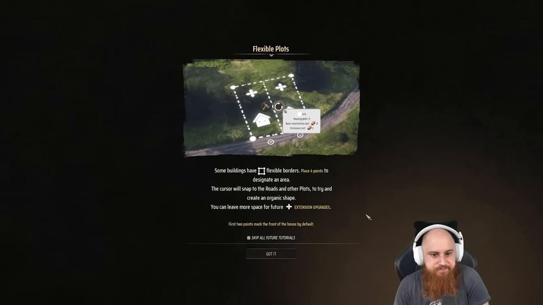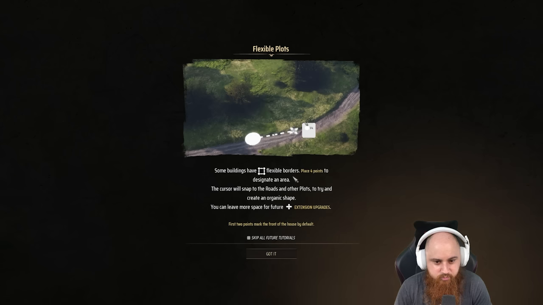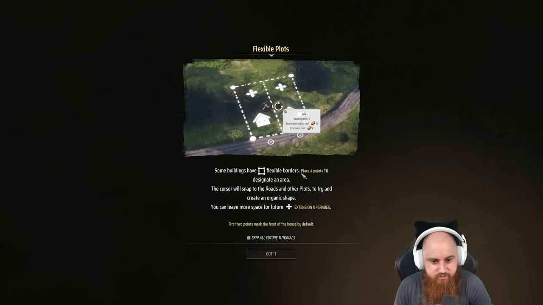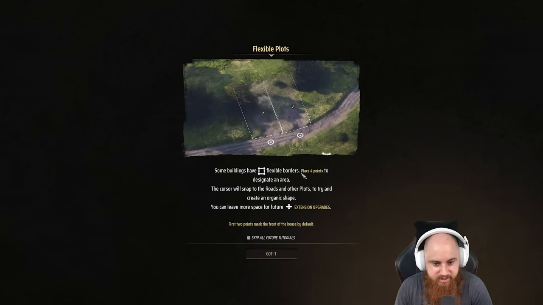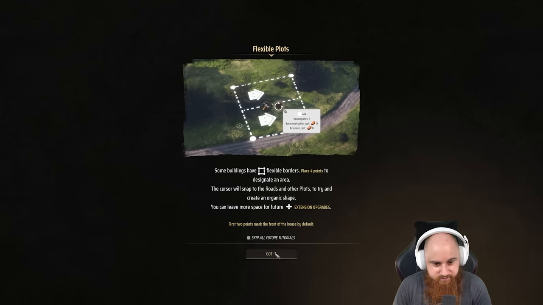Flexible plots. Some buildings have flexible borders. Place 4 points. Designate an area. The cursor will snap to the roads and other plots to try and create an organic shape. You can leave more space for future expansion upgrades.